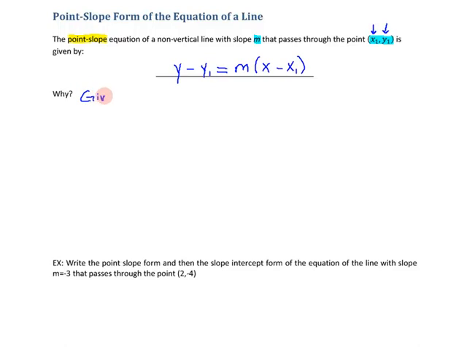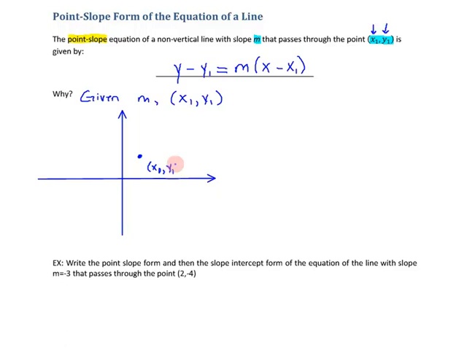Imagine that you're given a slope of m and a point that you know your line passes through. Look at this on a rectangular coordinate system. Imagine there's some point in the plane that you want to be on the line, a point (x1, y1) that you know is on the line. And let's say just arbitrarily that my slope has basically this steepness right here. Let's say that's my line.